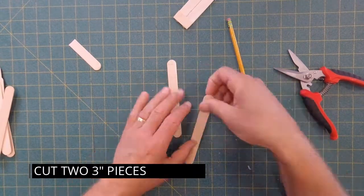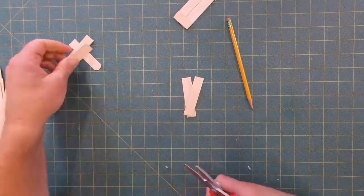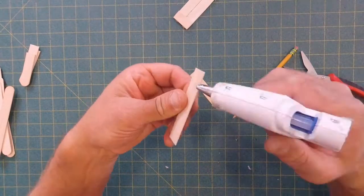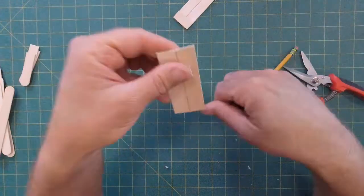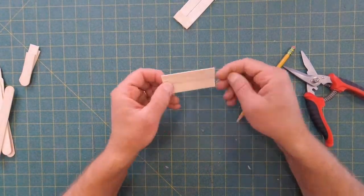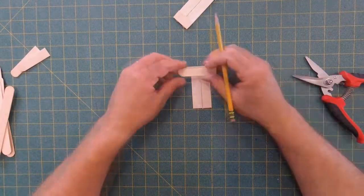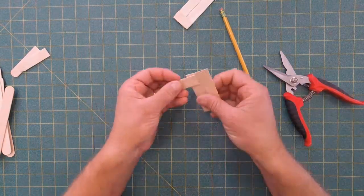Now we need to start by cutting 2 3-inch pieces. There you can see I measured them and I'm cutting them. But what you could actually do is take a whole stick and just cut it right in half. That'll create 2 3-inch pieces. Then you want to glue those together along the side. That's a fragile glue joint, I understand that, but this piece going across the top, just like the last piece we put together, will make that a much stronger connection.